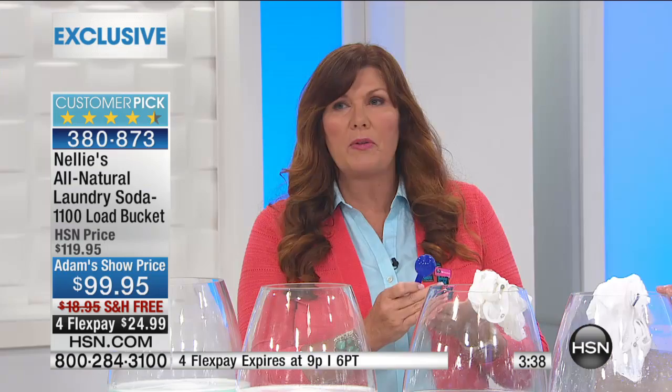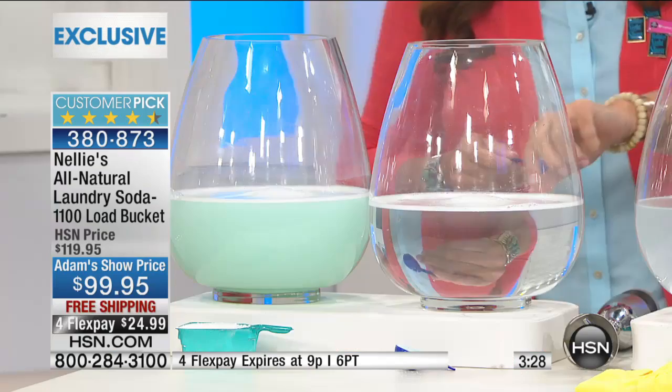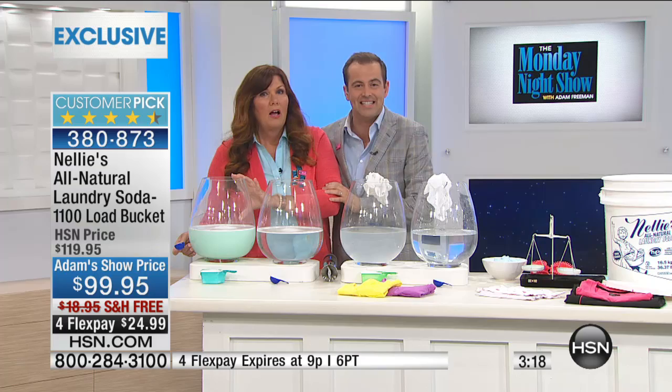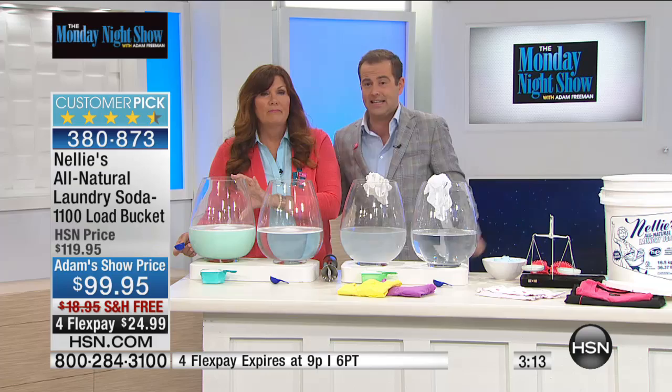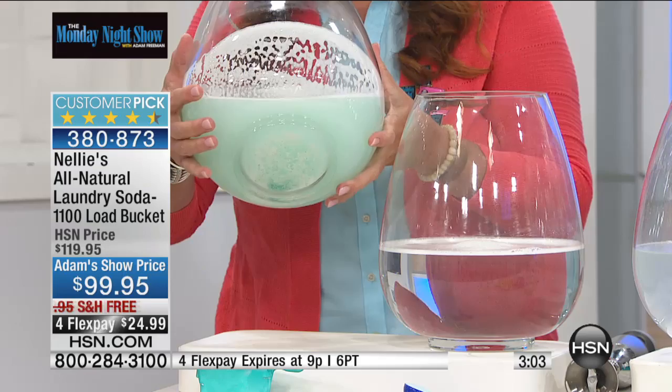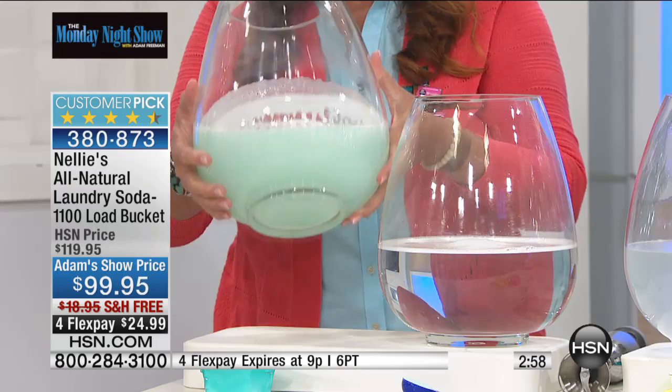When I say that we dissolve completely and rinse completely without leaving any of the bad stuff, what you end up with is incredibly clean clothes. This is a product you can use with any type of washing machine — top load, front load, hand washing. It makes a great pre-treatment: mix it with a little water and make a paste if you've got a stubborn stain. Take a look at the bowls of water. Our producer just let me know — if you do one load of laundry a day, this will last you until May 2018. That's three years of laundry. Here's the leading detergent with all the ooky sludge and the undissolved — you can literally see the sludge sliding down the glass bowl. And with Nellie's: crystal clear.